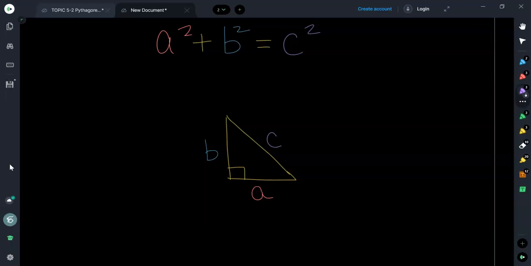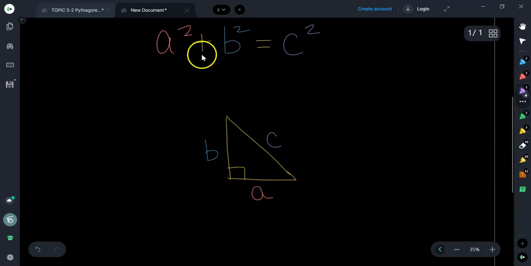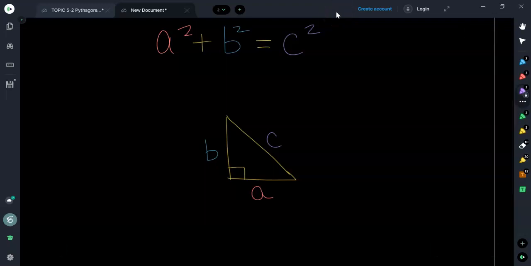The a squared plus b squared that you're seeing here is if I take the length of this leg and square it. Remember, squaring also means putting to the second power. So a squared means a to the second power. And I add it to the length of this leg, b, squared as well. If I add those two together, that's going to equal the length of the hypotenuse squared. Now the question is, why does a squared plus b squared equals c squared work? Well, it's actually based off of squares.